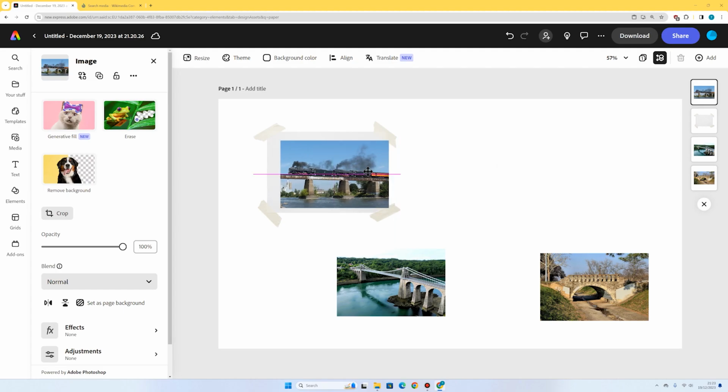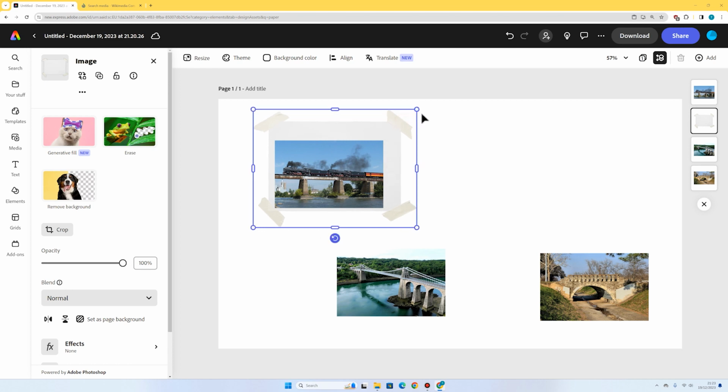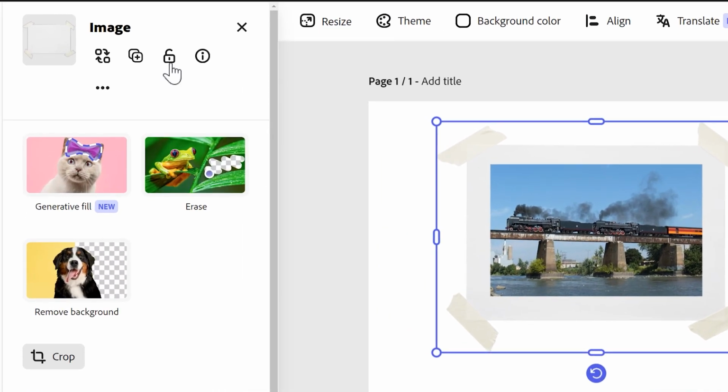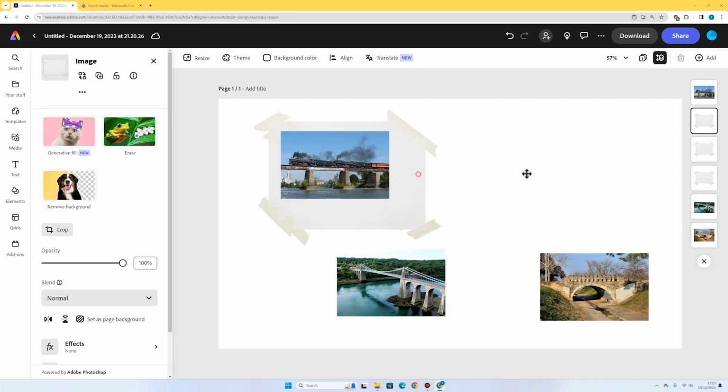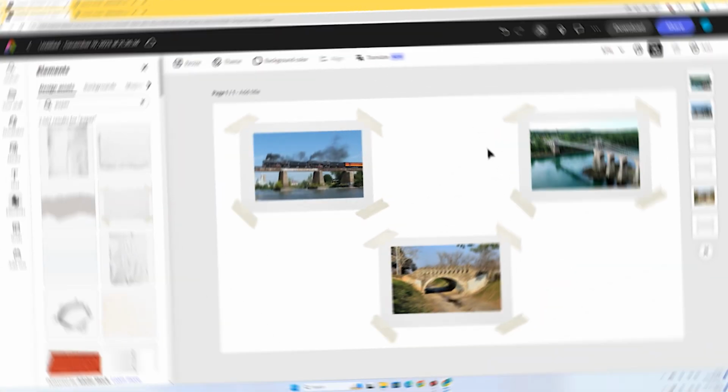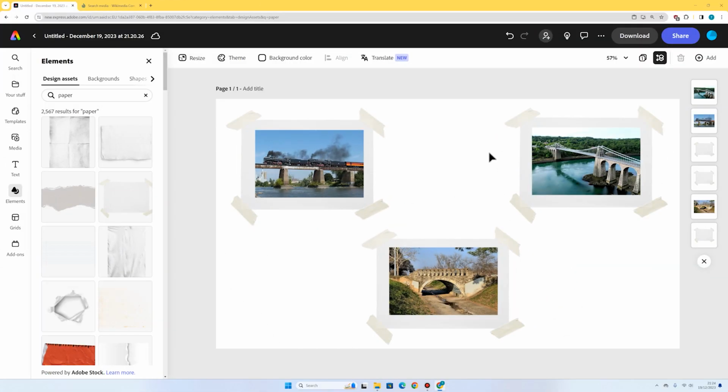And I just want to make sure it fits nicely onto my paper here. I think that looks pretty good. So I'm just going to duplicate that a couple of times now. And I'm going to organize my pictures on my page. So there we go, I've organized my pictures. They've got these nice little paper frames to give it a bit of an engineering feel.